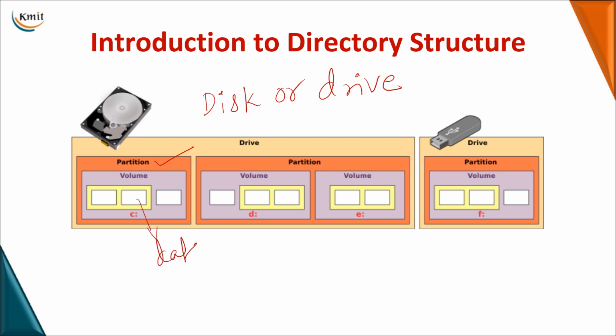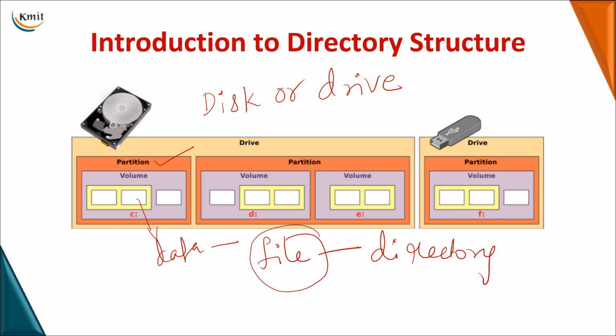When I say data, that data can be stored in the form of a file, and a group of files clubbed together we can call a directory. And to maintain all these files in a directory we need to use some particular system or structure, which we call a file system. So these are the general terminologies which you need to be aware of while dealing with directory structure.